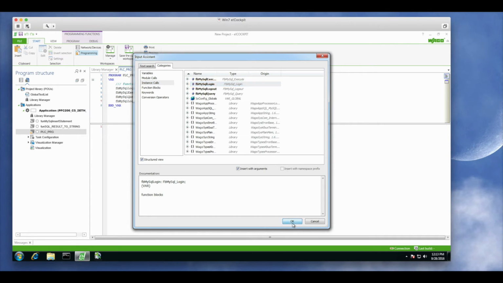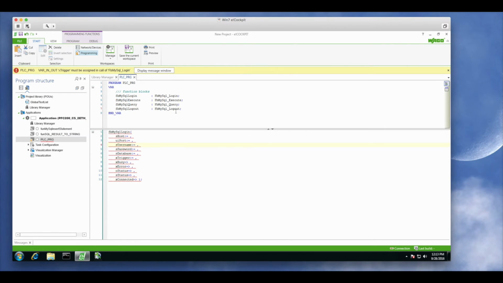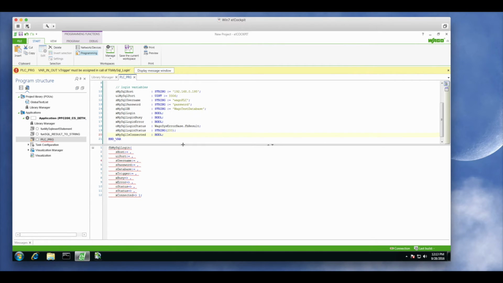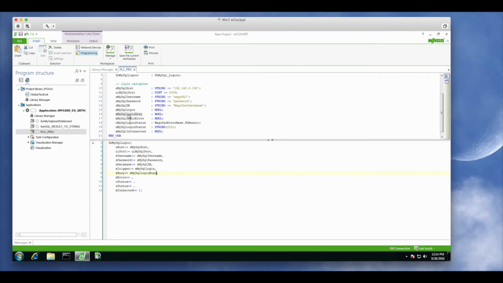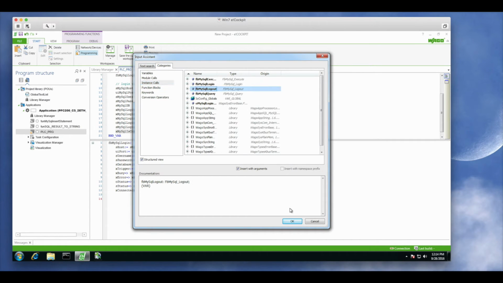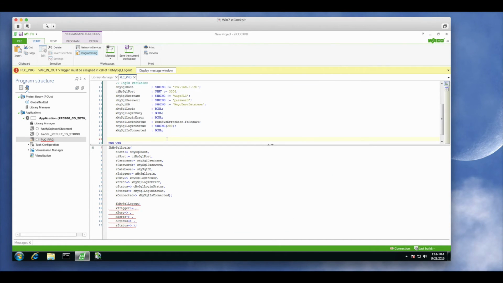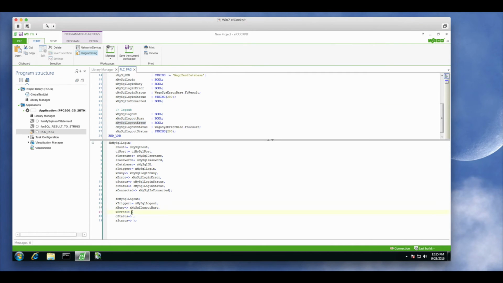We're going to start with the login block. I've created an instance of this. And once I paste these variables, you'll see we just need to pass it some string values for credentials and some bits to control and monitor this block. So we're going to paste all these into the function block. And next we're going to go to the logout block. Of course, login and logout are both the most important ones. So again, we'll paste these variables. Most of these are just bits and status. So we've got all of the variables now to log in, log out.